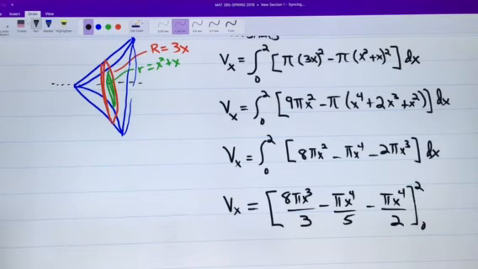And if I combine everything that I have, writing everything upon the upper limit at 2, for this particular outcome, the volume generated about the x-axis will end up at 104/15 of pi. All right.